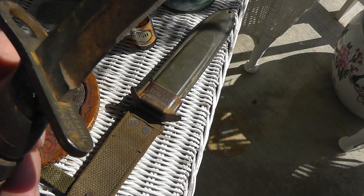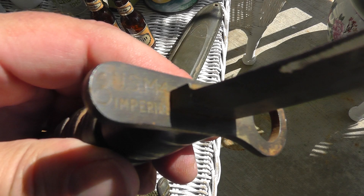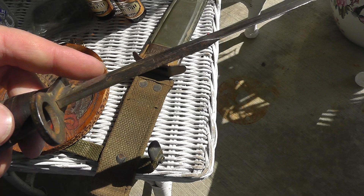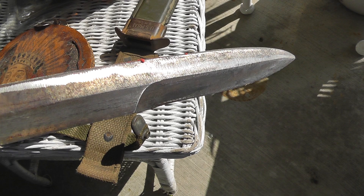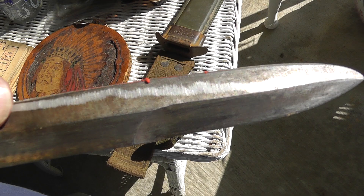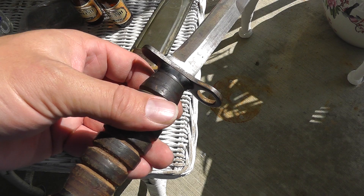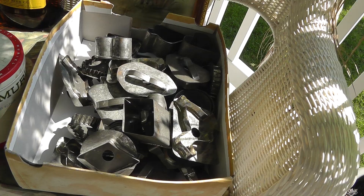Picked up a bayonet — this is to an M1 carbine, the M4, made by Imperial. Really nice leather handle on it. Got it for $60 because somebody did a horrible thing and took a grind or two to the blade. Since the damage is already done, I think I'm going to come along with some fine sandpaper and just take that grind mark out, dress it up a little bit. Might keep it for myself or might sell it.